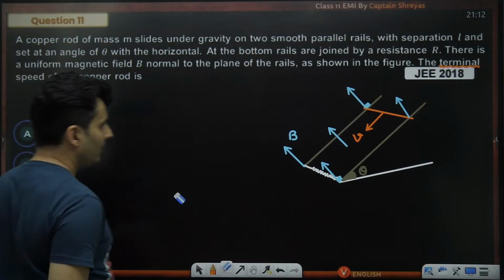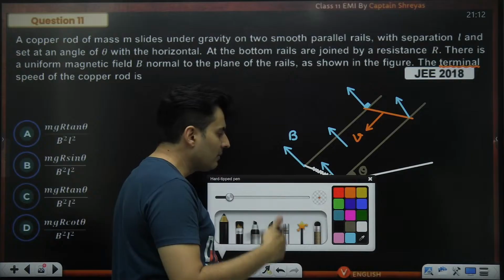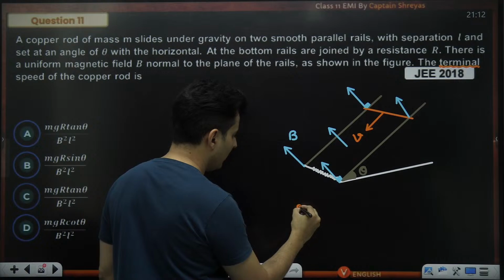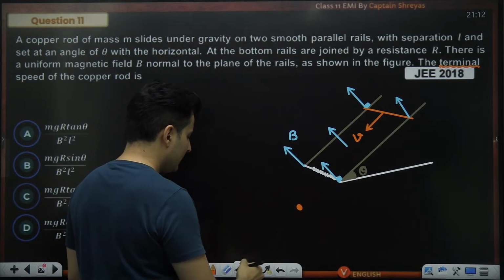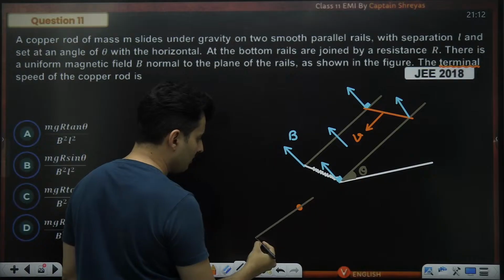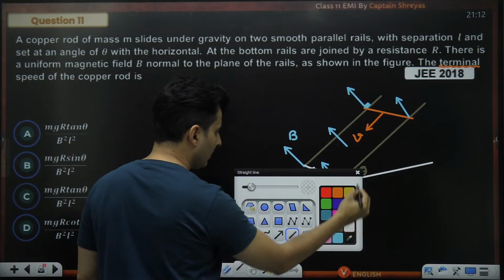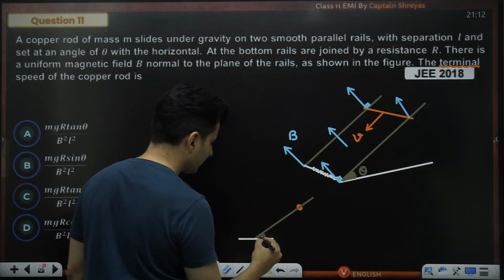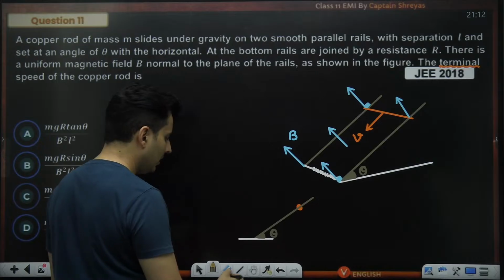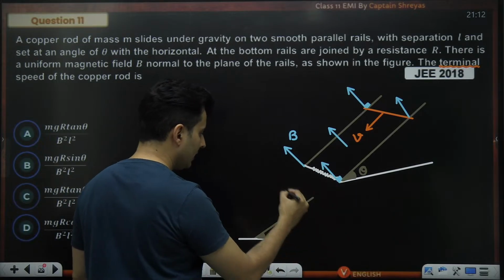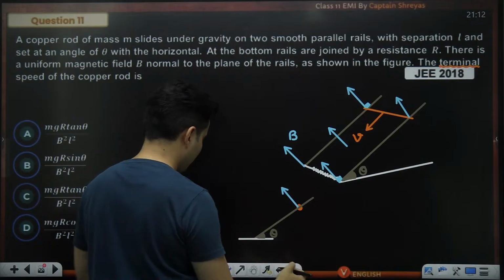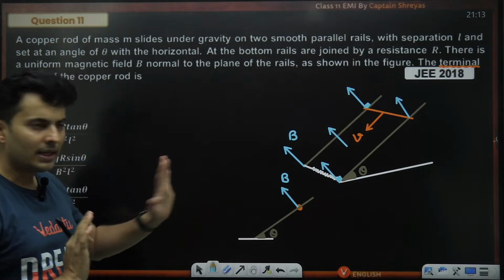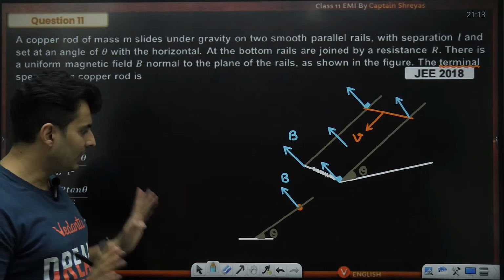Okay, fair enough. I will look at the side view of this entire scenario. And the moment I look at the side view, I see the rod going in and out. I can see the inclination making a certain angle over here, which is theta. The magnetic field is like this. I'll keep that aside, but it is not a force, mind it.